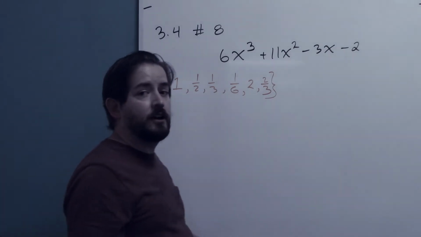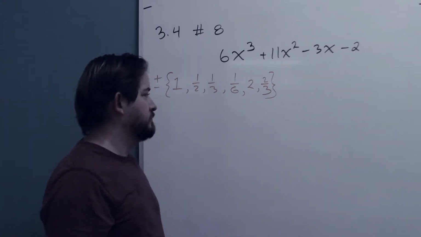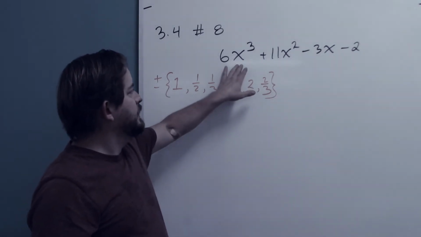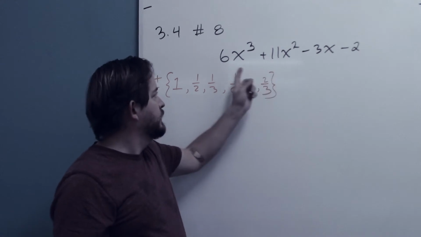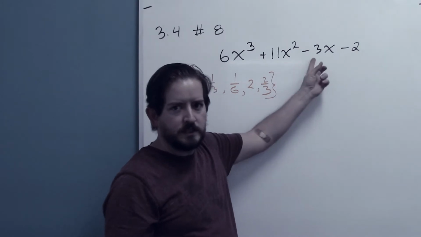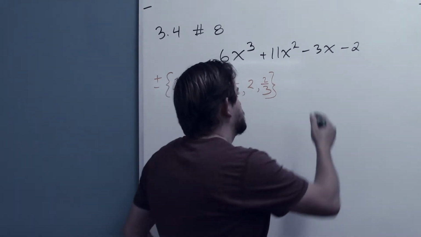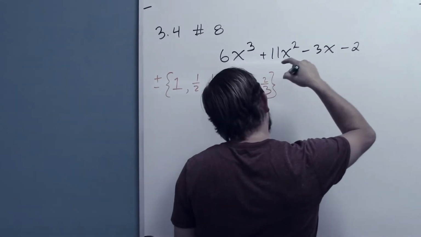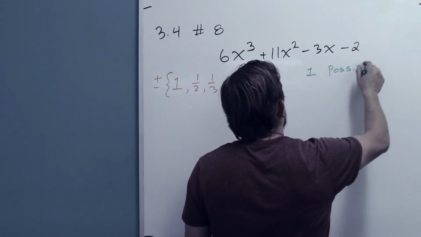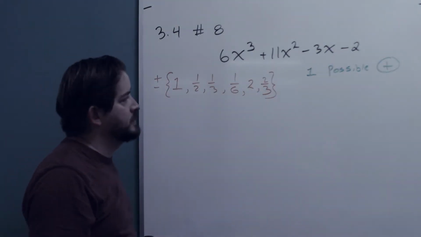Now, we can look at Descartes' rule of signs. And Descartes' rule of signs tells us where those zeros might be. Sort of. It tells us positive or negative, and it's all potentials, right? But if I look at the number of sign changes of the function itself, right? So 6 is positive, 11 is positive, 3 is negative, that's a sign change. So there's one sign change, but this -2, that stays negative, so it's not a sign change, there's only one. So there's one sign change in the function itself, and therefore there is one possible positive zero, right? One possible positive number that will give us a 0, right?